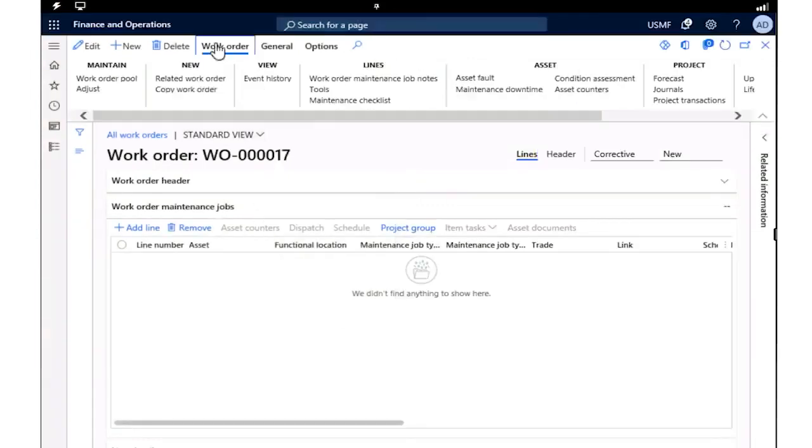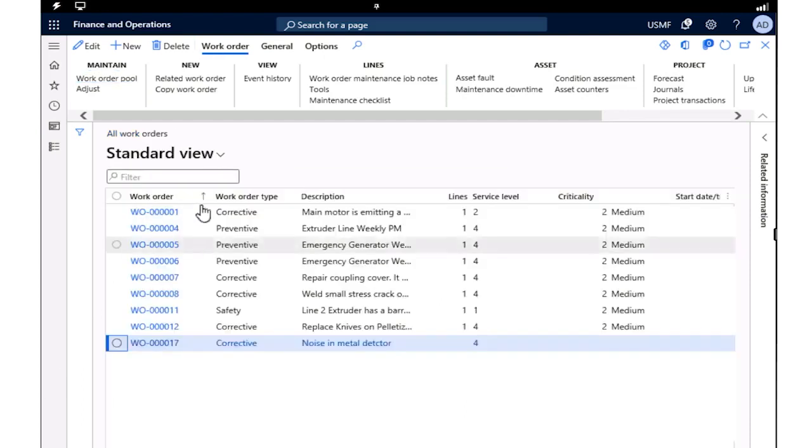So we'll come back to our work order tab right here. All right, and here we go. Now we have all of our open work orders, including the one that we just created. Now, depending on how you manage your scheduling or your dispatch, this would then be added to your scheduler's board, and then they can select the appropriate technician who has the electrical background or their certifications to work on this work order. And then it'll let them know what tools, what they need to bring, anything really necessary for this work order. In this case, we created a work order for a corrective issue. However, you could also set up work orders for preventative maintenance, and these can be based off of a set schedule.